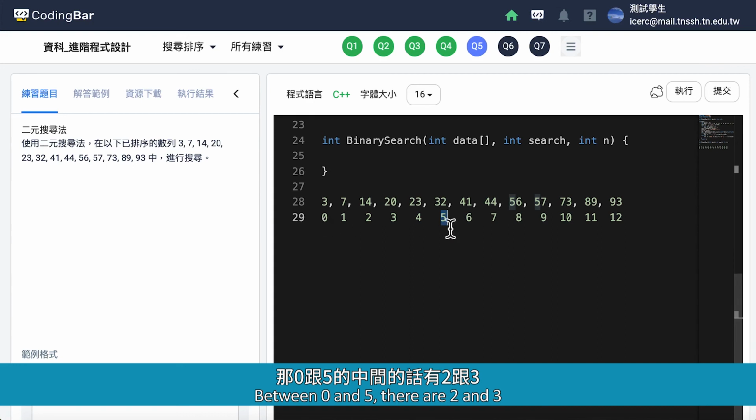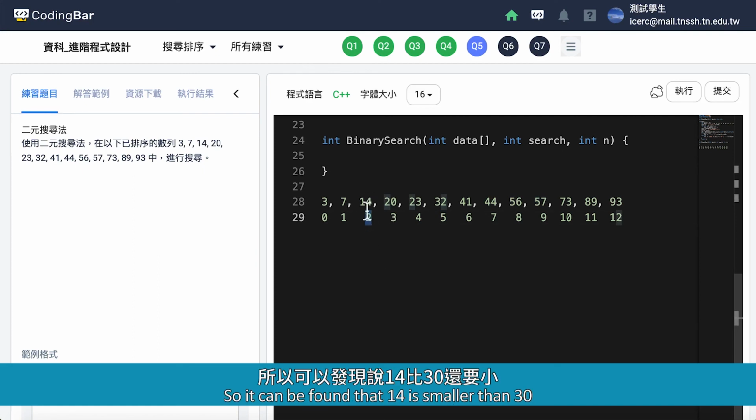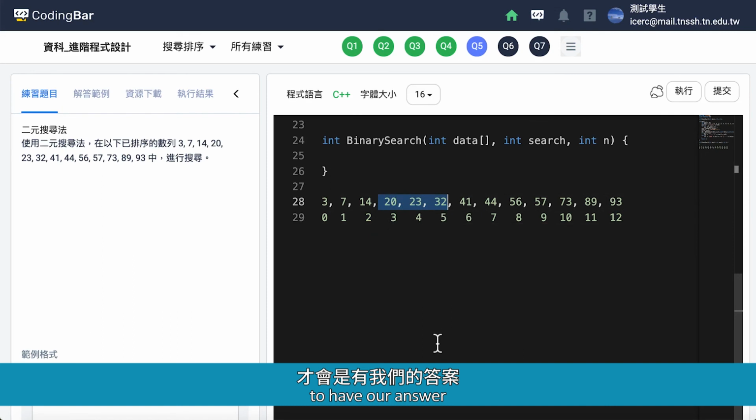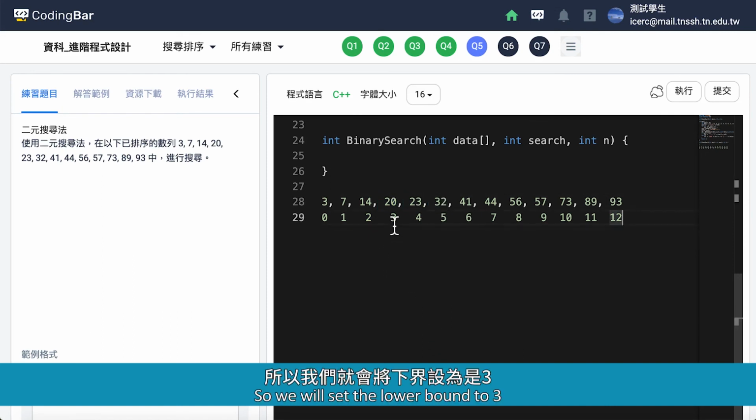Between 0 and 5, there are 2 and 3. We usually discard it unconditionally and take 2 as the middle part. So it can be found that 14 is smaller than 30. So we know that it will be behind 14 to have our answer. So we will set the lower bound to 3.